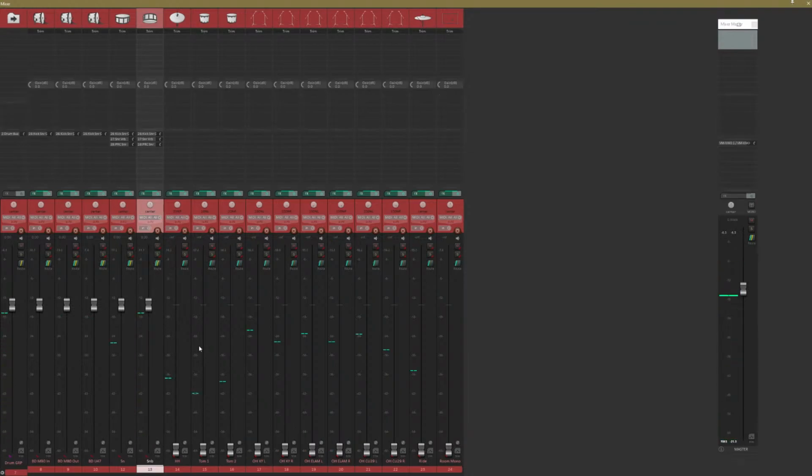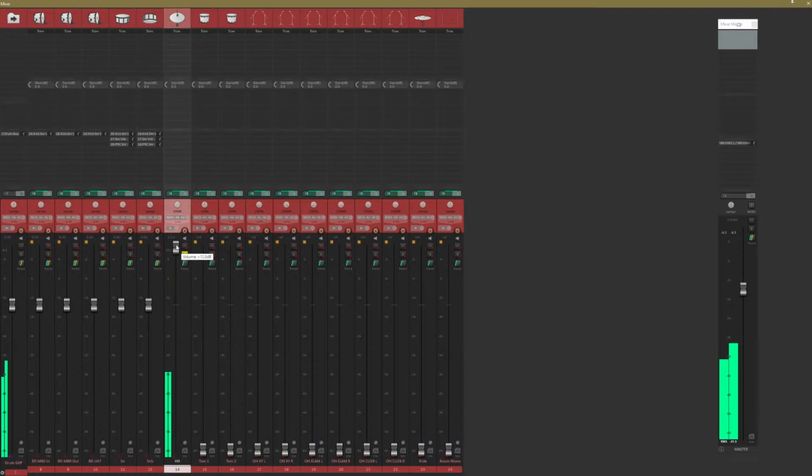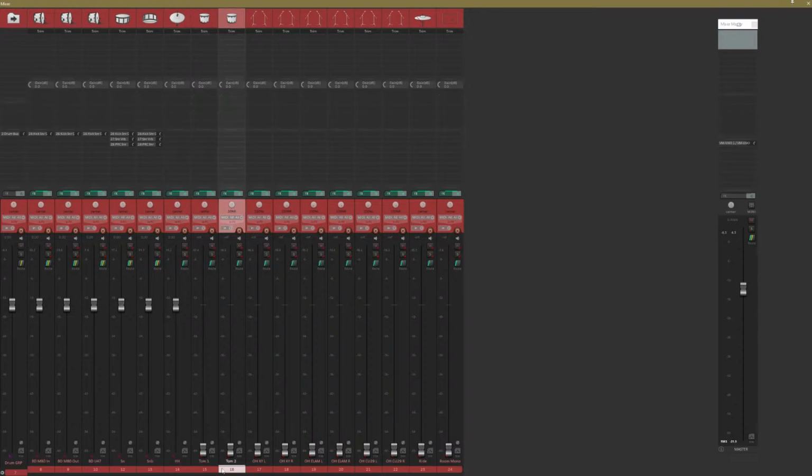Superb. Again, so clean, no bleed. Hi-hats. Fantastic. Nice, smooth, not too bright, not too in your face. I'm getting a bit of cymbal bleed over there, but that's again very normal, not a problem.